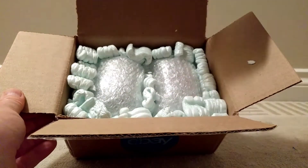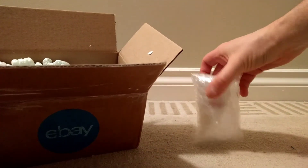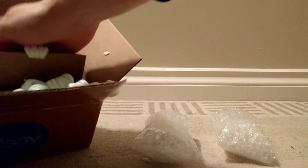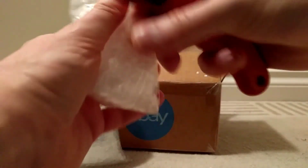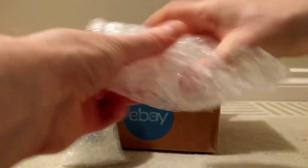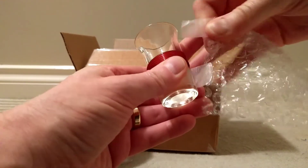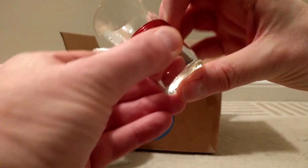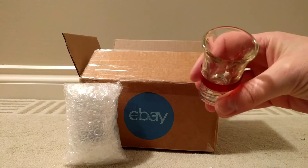Got it nicely packaged with popcorn. There's the red one, and the blue one. Let's have a look at the red one first — he's definitely packaged them well, they're not going to crack with this kind of cushioning. So there's the red one. Is this ring just like a rubber band? No, it doesn't move. Nice and heavy. Very, very nice.